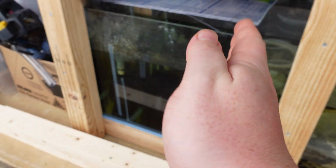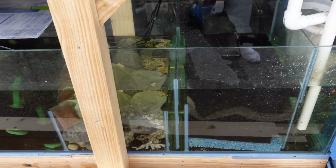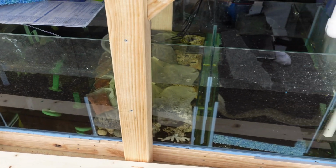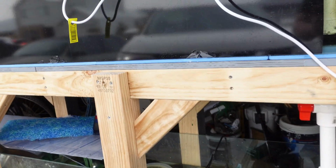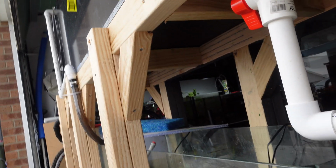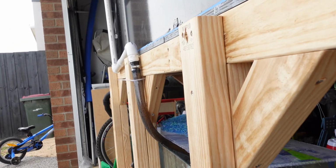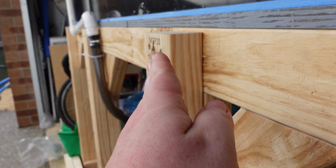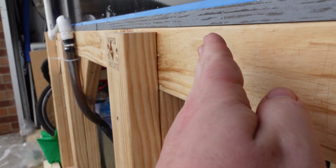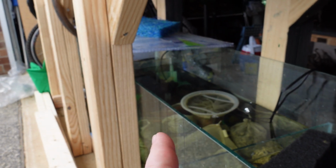Bit of a platform here for the 5-foot to sit on. Now there's 1, 2, 3, 4 cross beams that go underneath the sump. It's basically just a big rectangle with some cross beams. Now the same applies for the 8-foot, as you can see there. And typically I wouldn't have the legs on the outside like this. I'd usually have these legs on the inside. However, if I did that, the sump wouldn't be able to fit.